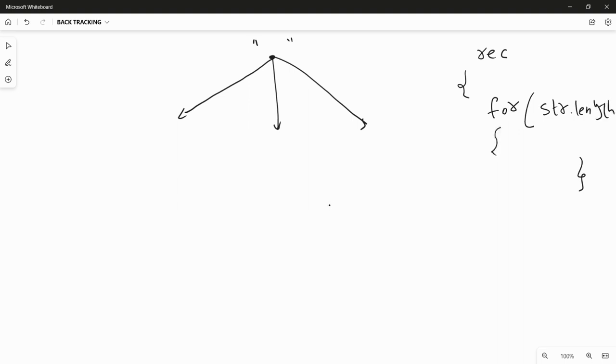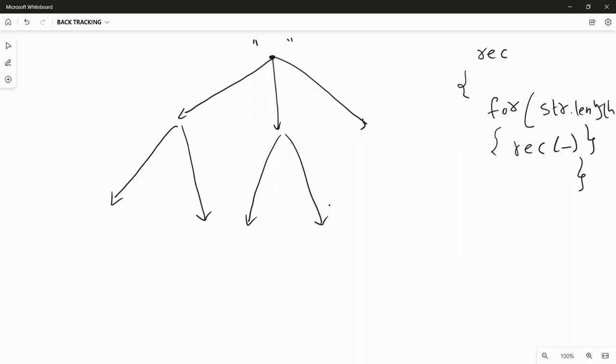Then that many times we will take the recursion. For example, for the next recursion, if I'm decrementing the length, it will go like this. Now after 2, I'm decreasing the length again, so it will go only like this.